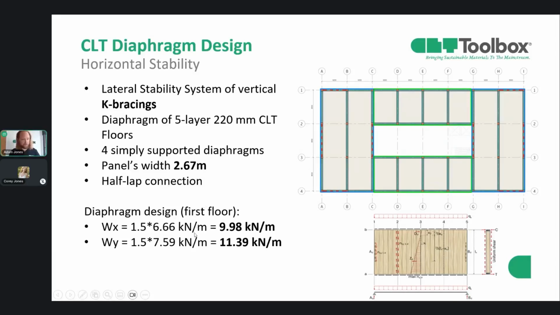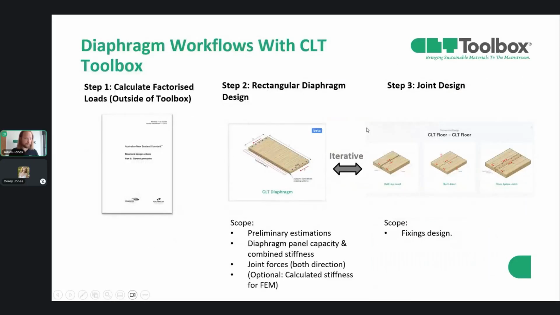Firstly, for the diaphragm design, you can see the loading from the wind, which I'll take you through in both directions, and that is taken from external workflows. Let's look at the actual workflows of our new diaphragm design calculator. Like a lot of parts of CLT Toolbox, engineers have existing workflows that can do parts of the design. In this case, it's using AS 1170 to work out the actual wind pressures and the actual loading on your lateral stability elements.